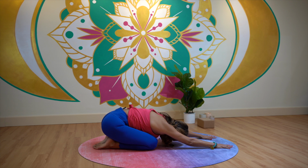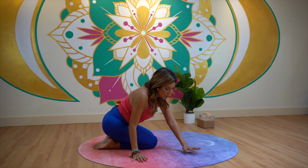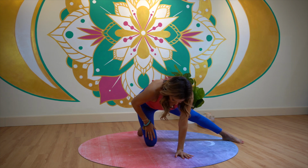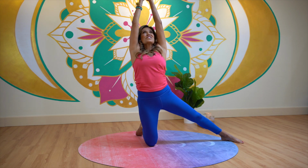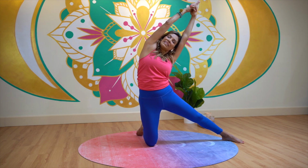Nice. And now simply lift the torso. Okay? I'm going to turn so that you can see what I'm doing. What I'd love for you to do here is simply take the right leg out to the right, and you're on your left knee. Both arms rise up to the sky. Interlace the fingers. Point the index fingers. Inhale, exhale, big side bend.